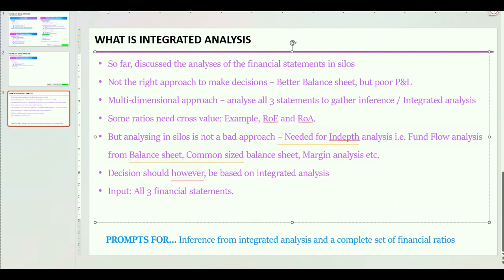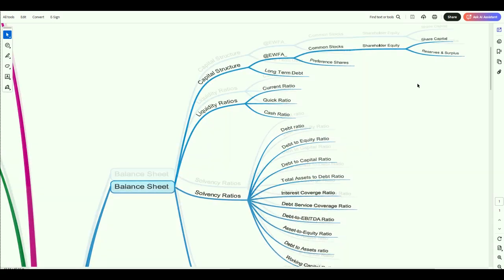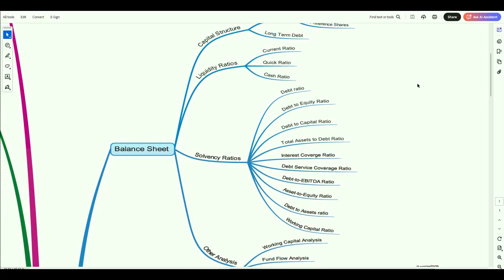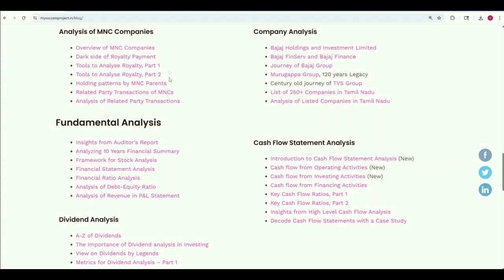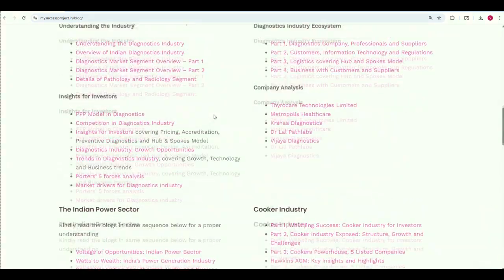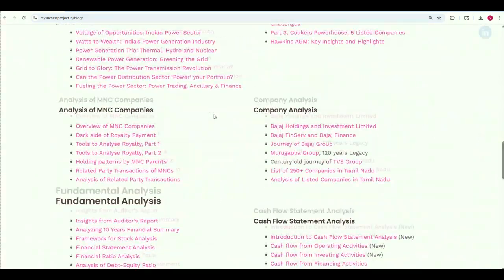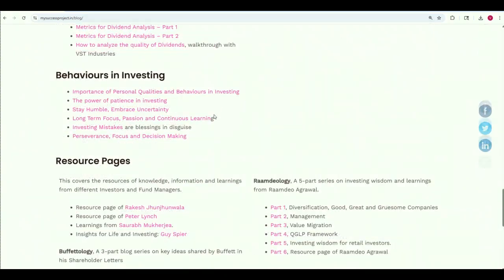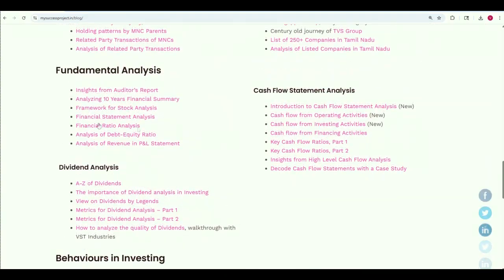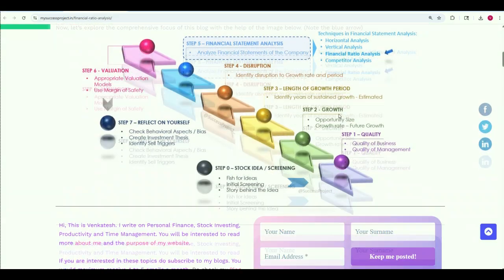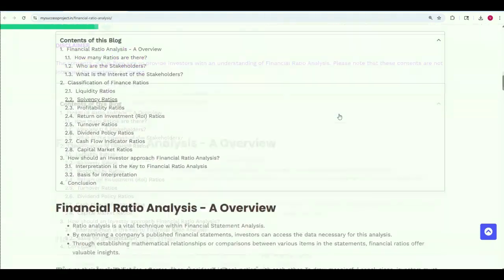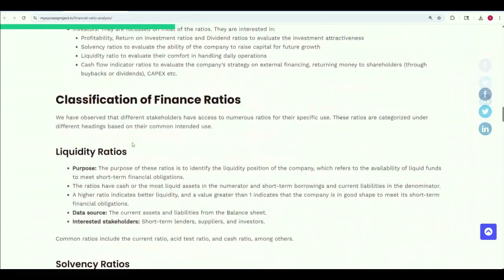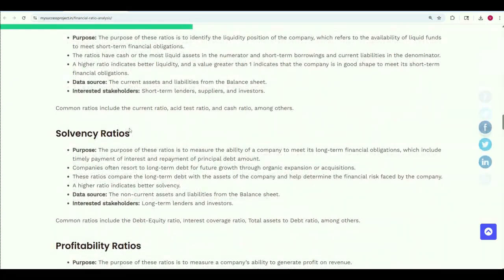So there are different kinds of ratios. For example, let me take you through this mind map of mine. This is my blog where I have put a lot of resources on long-term investing. Here you find one particular blog on financial ratio analysis. There are a large number of financial ratios, like liquidity ratios and solvency ratios.